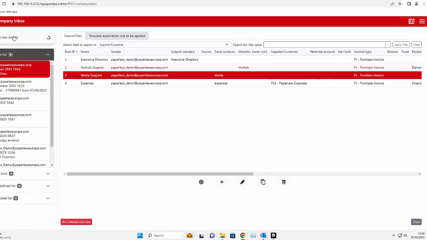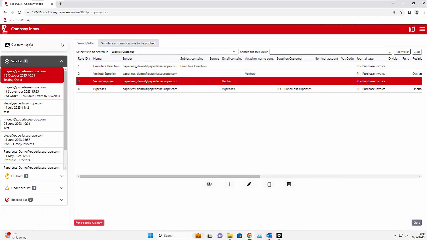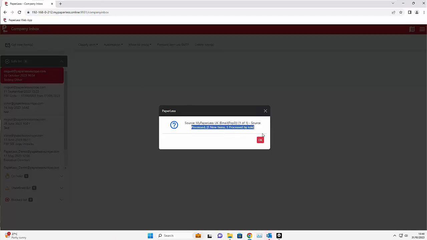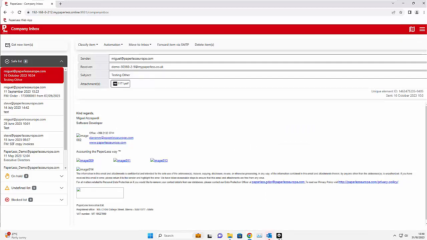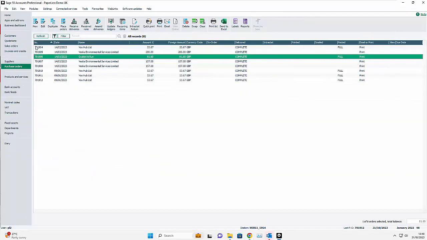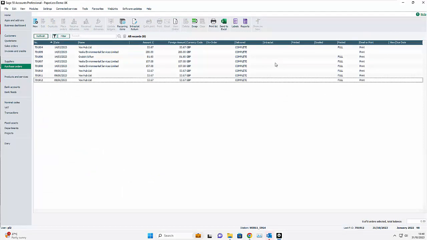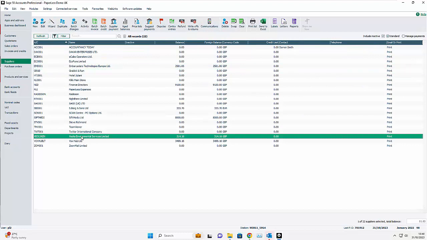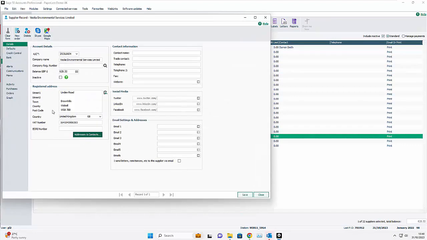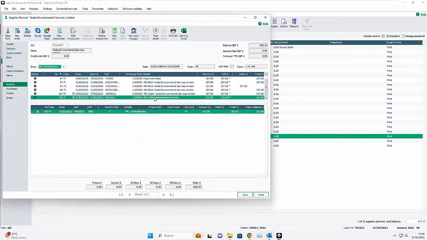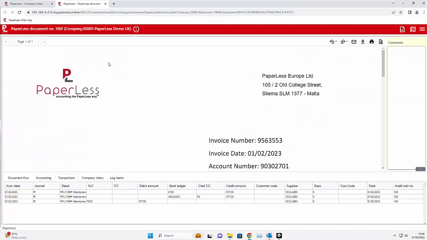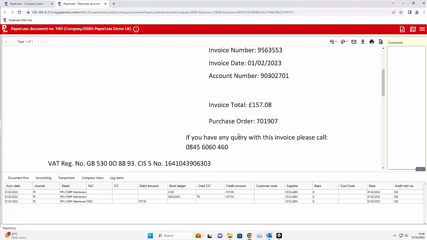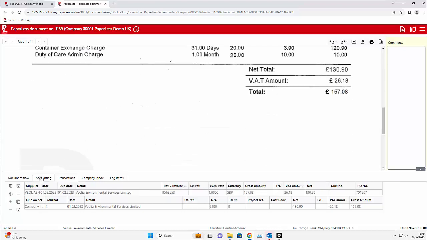What this means is that the invoice that I've just sent will be automatically processed by Company Inbox, and Paperless will check the invoice amount matches the PO amount, and it will only post the invoice into Sage if there is a match. Let's go into Sage. Open Veolia, go to the Activity tab, and since there was a match between invoice and PO amount, the PO has been closed, and the transaction has been posted, and the invoice has also been automatically attached to the transaction. If you want to retrieve it, again, all you need to do is a Paperless Live lookup directly from within Sage to retrieve the invoice.